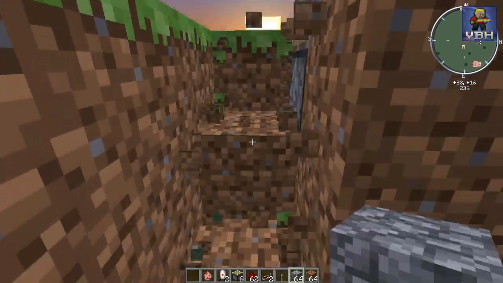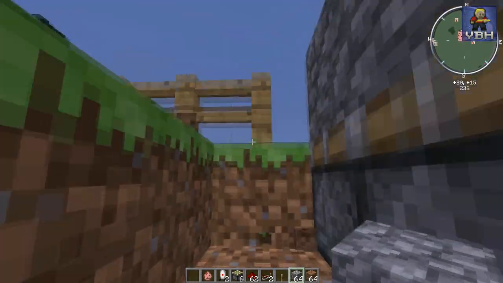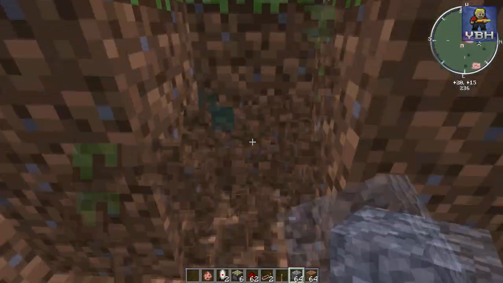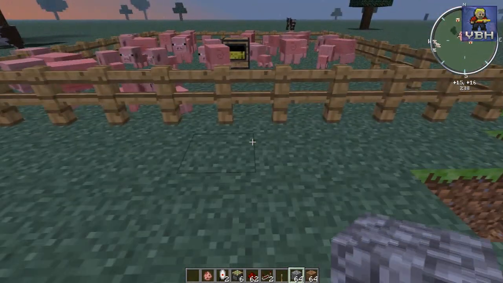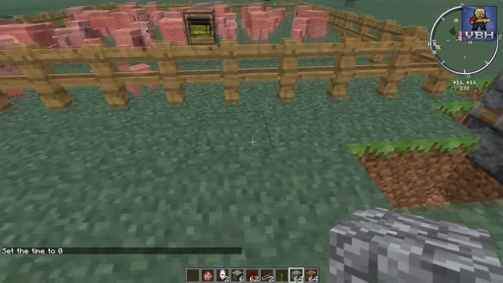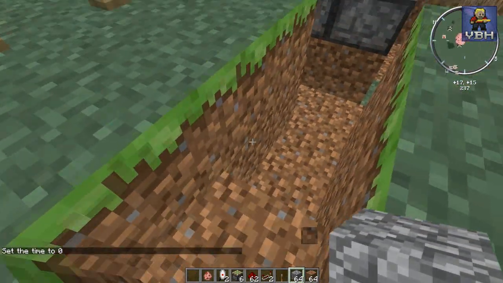Like I said, this is going to be more vanilla-ish because it involves redstone, but it is still a really good setup, and it's really helpful. Okay, so let's say that we want to have our lever somewhere around this area here. And let me just set the time today. Okay, so let's say we want our lever to be here. So this is where our redstone lever is going to be.